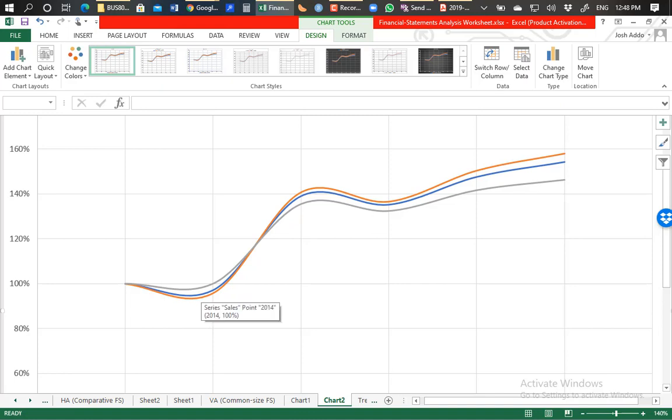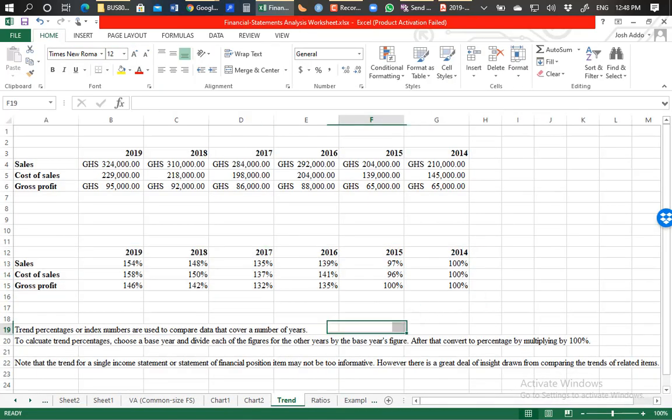As things progress, just around here, I think this is where the breaking was. Then cost of sales began to rise above sales. So you see that from here all coming is loss. So the graph is quite revealing about all of these kind of things that you may miss when you are dealing with the raw data. Okay, so this is quite not a profitable company. The company is going down in profit, and you can see it from here.